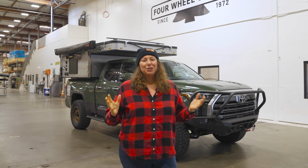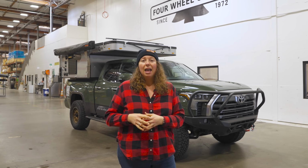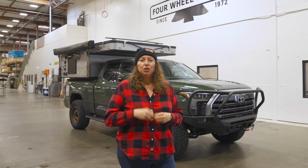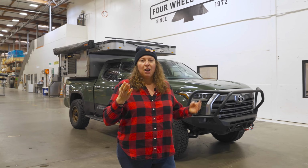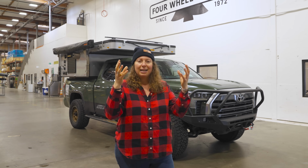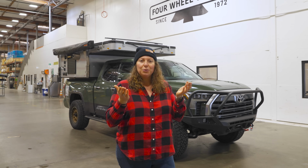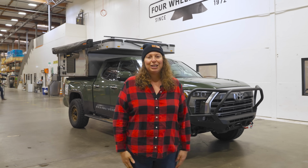One of the benefits of a truck camper is that it is very easily removable. So you can choose to get our jacks, so that allows you to take it on and off at home. Very simple process, comes with a hand crank or a drill bit adapter. You just slowly go around, lift the camper up. Of course, before that, you'll have to undo the turnbuckles that connect the camper to the truck, lift it up just a little ways away, and then you slowly drive out. And then to put it back on, it's the reverse of that.